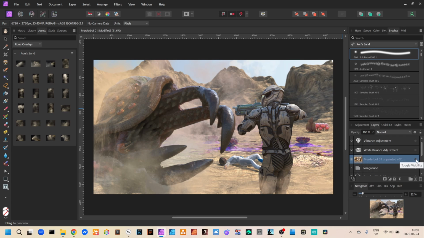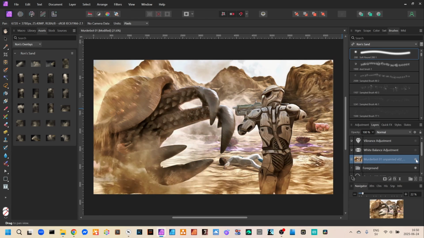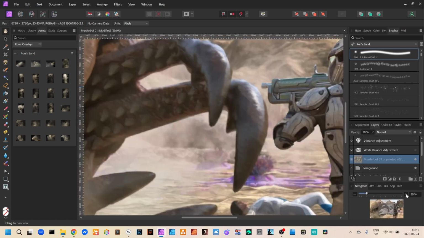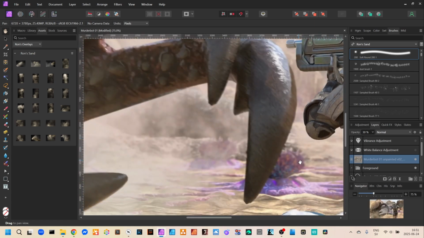The layer is invisible right now, but I'll click here and it's visible. And what I can do now is reduce the opacity to around 30%. And that gives me a mix of photorealistic ray tracing and a little bit of extra grittiness.